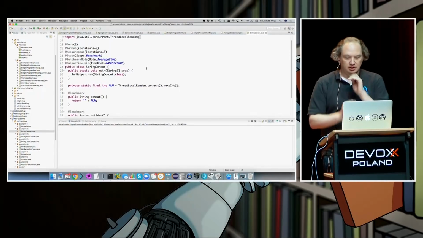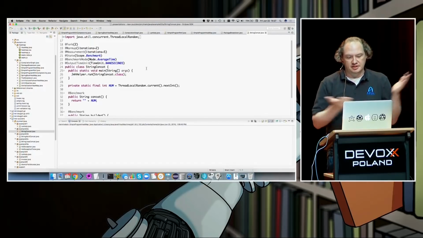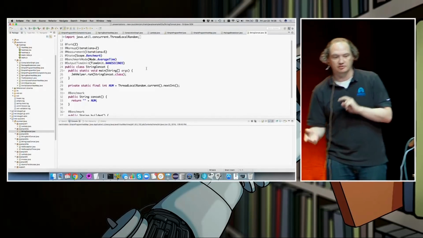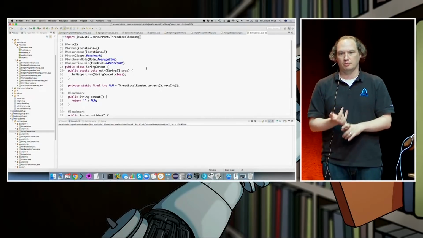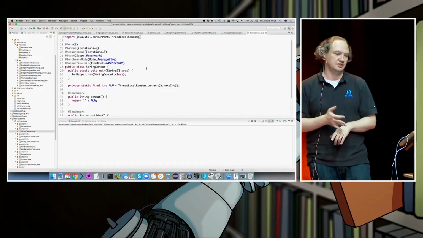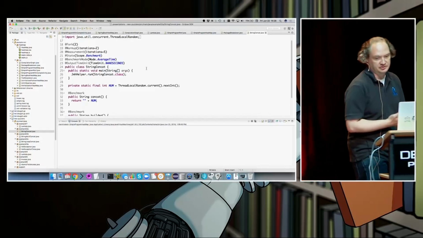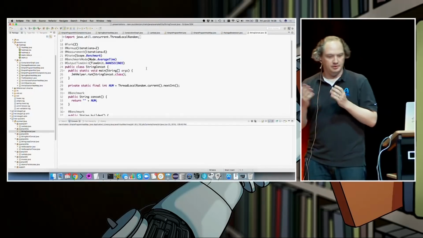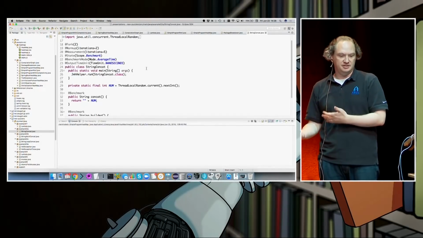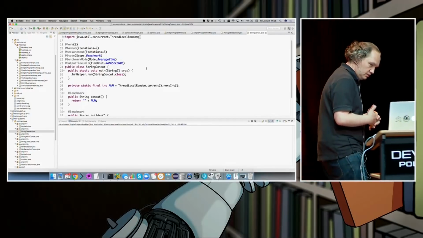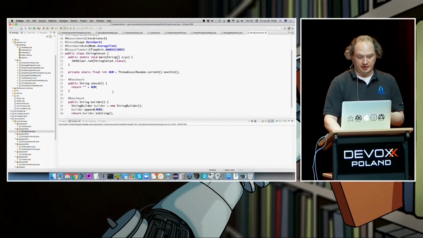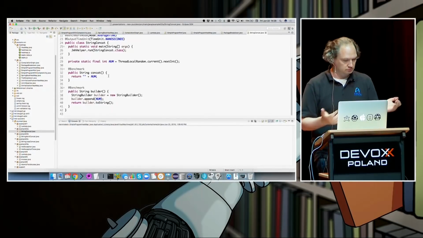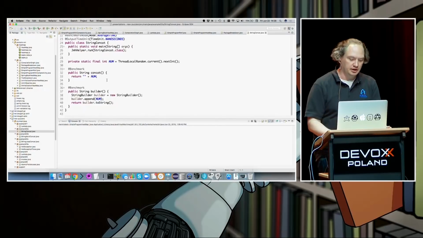Here it is. I've annotated it with how much I want JMH to run it. I'm going to have it fork the VM 2 times. The default is 10. I'm going to have it do 2 warm-up iterations that it's going to throw away. Again, the default is 10. I'm going to do 5 measurement iterations. Again, the default is 10. And I'm going to measure the average time in nanoseconds it takes for each of my benchmark methods. And I'm going to do concat. That's one of my benchmark options, and builder, that's another. And I'm just going to give it a random integer.